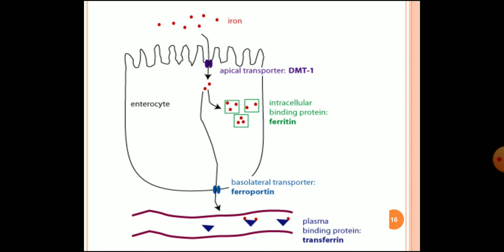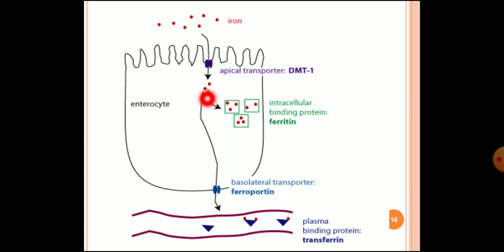So in this picture, you can see the complete steps of iron absorption. The iron is shown as red dots. This is the apical cell surface, and here there is the apical transporter, that is DMT1, the divalent metal ion transporter, through which the ferrous ion is entering. First it may be ferric, and here there is a ferrireductase enzyme spanning, that will reduce the ferric to ferrous. Now the ferrous ion is entering through the divalent metal ion transporter.